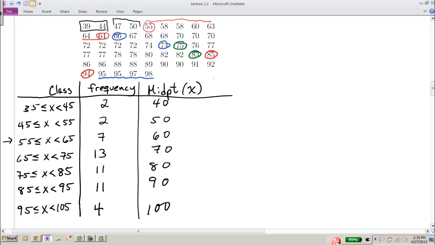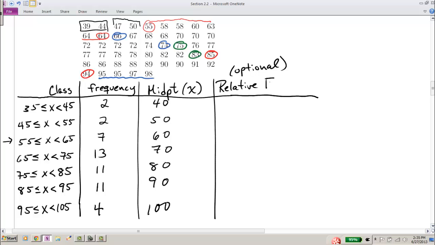There are some exercises that may ask you to do this. It's really optional, unless you're specifically directed to do so, but some people choose to include the relative frequency. The relative frequency is simply given by taking the frequency of each value and dividing it by the total number of scores.